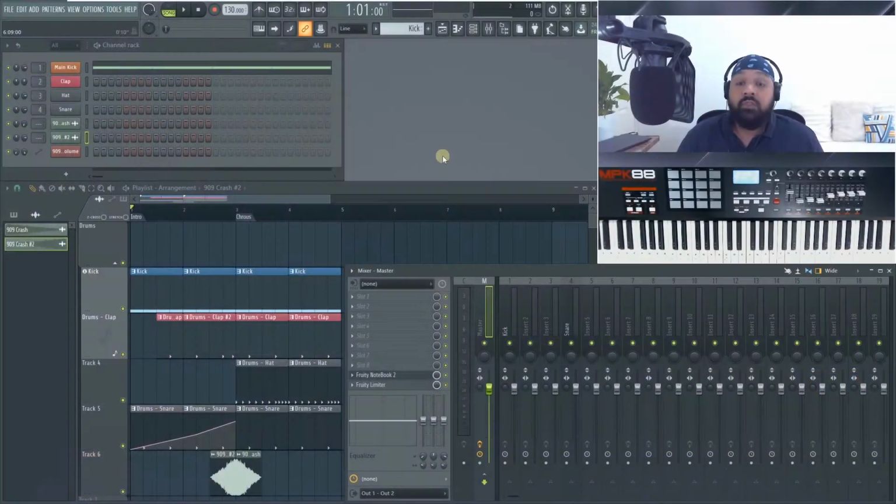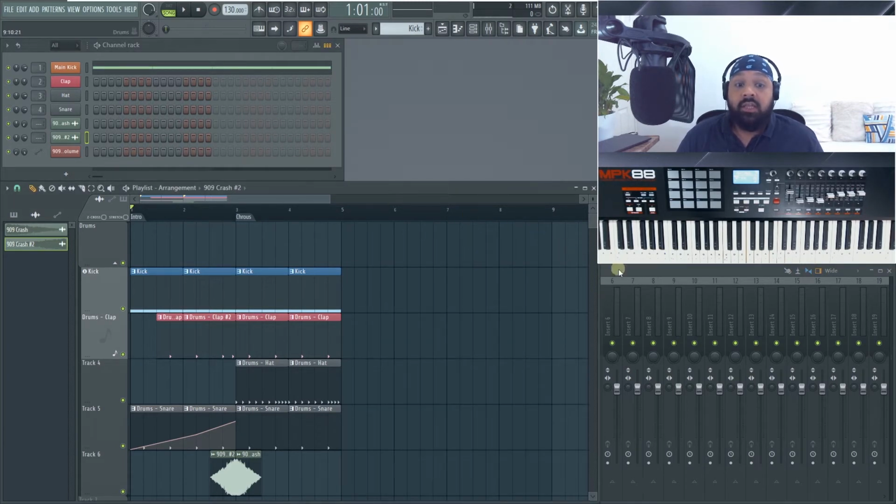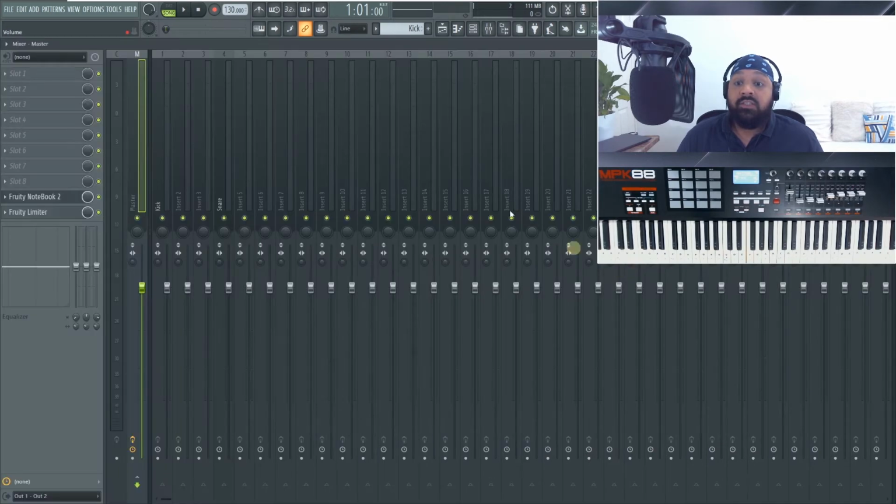Today I'm going to take you through the mixer. We've gone through the channel rack and we've also gone through the playlist. Let's get started. So I'm just starting off from where we left off from last week, and we've got the channel rack here, the playlist and the mixer. I'm just going to maximize the mixer now before we go into what you can do with it, and then I will take you into the different controls.